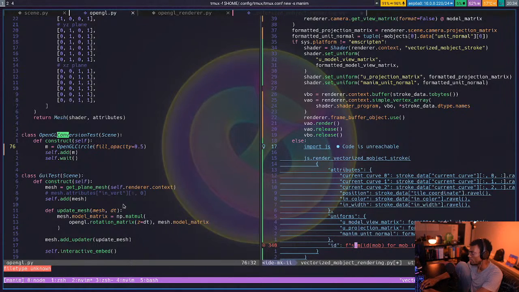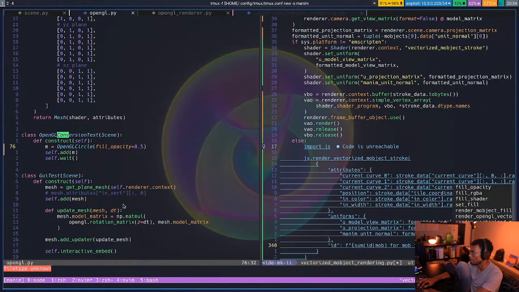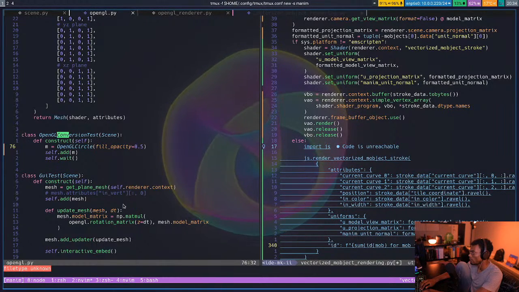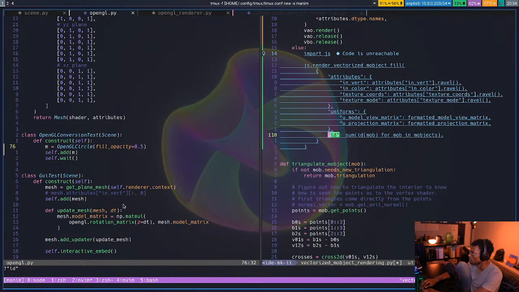This is a super janky way of making an ID, by the way. And this is stroke. I'll just append stroke like this. And here I'll just append fill.